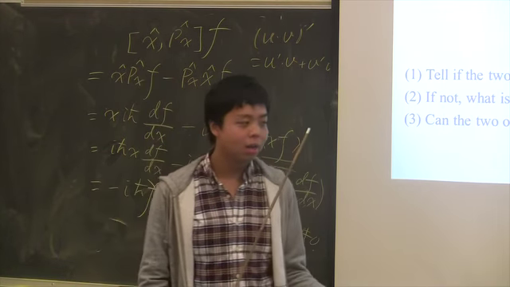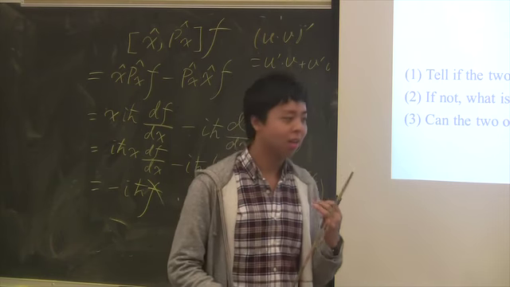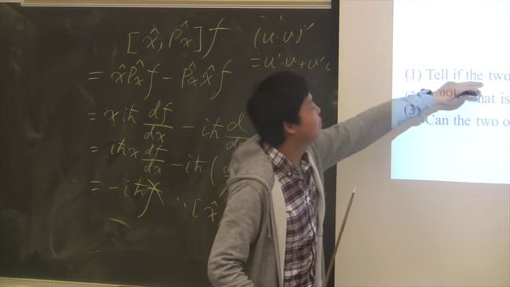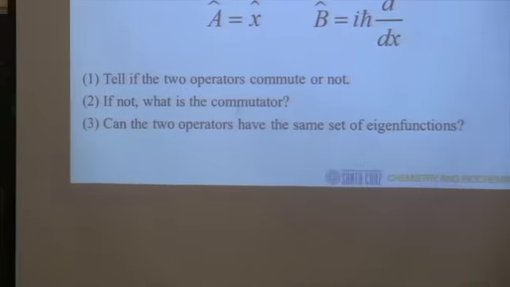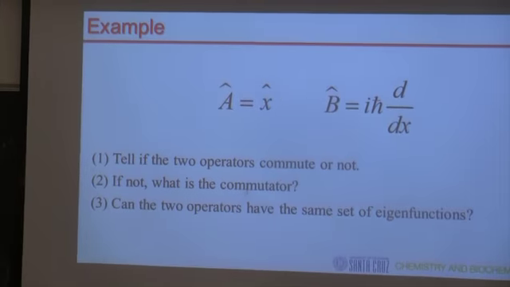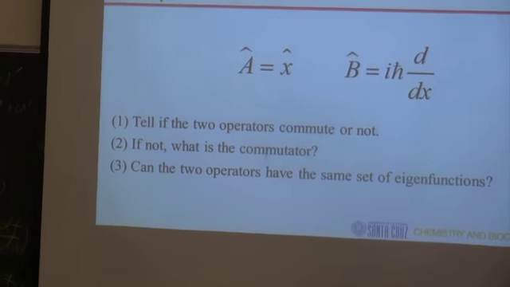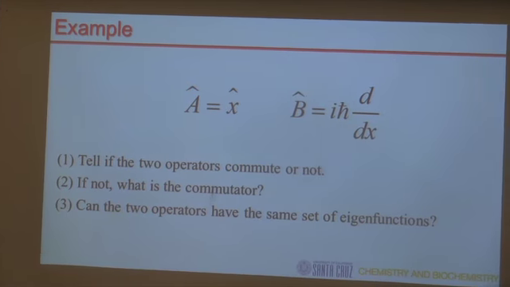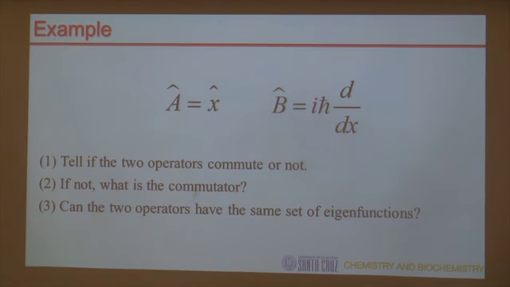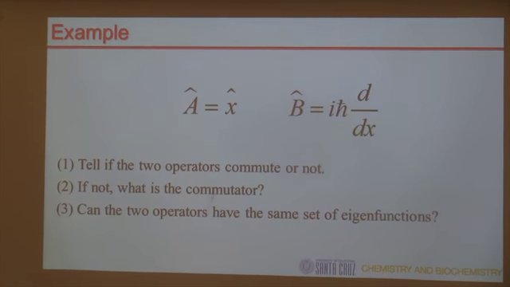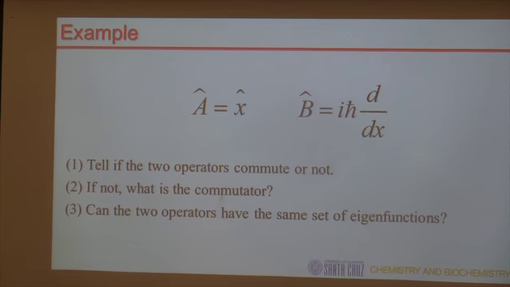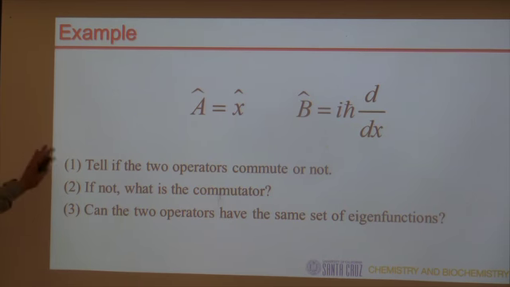Third question, can the two operators have the same set of eigenfunctions? Can they? They cannot, right? Only if they commute do they have the same. If not, they don't have. Okay, that's one. But by the way, if these are really small questions, you don't need to show the evaluation because you already know these two operators don't commute because of the uncertainty principle. So location and linear momentum cannot be simultaneously defined, so they're not commuting. Okay? Are there any questions? You must know how to evaluate a commutator.